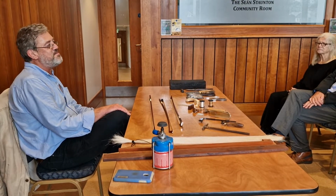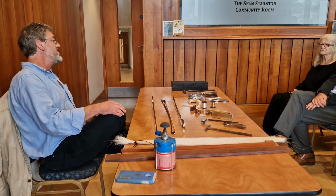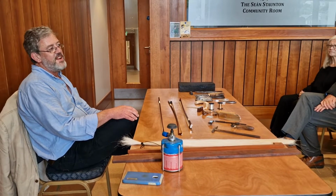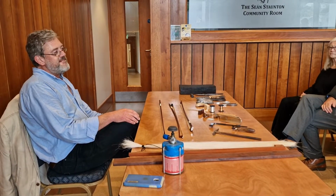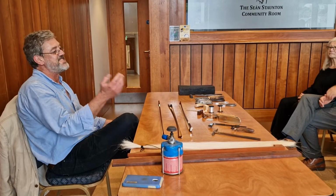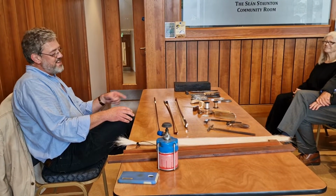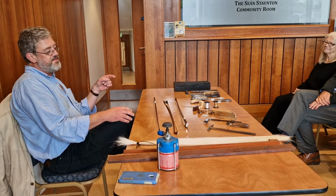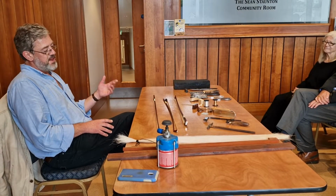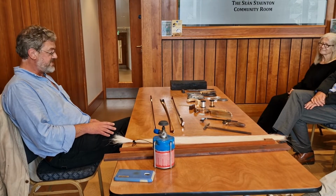Indeed, the most sought after bows on the planet now would be bows made by François-Xavier Tourte in the late 1700s, early 1800s. And if you wanted to buy one of them these days, you're looking at least 300 grand for one. At least. And there's an element of that that's just crazy, you know. But there's a supply and demand problem there, you know. And not only was the work he did extraordinary, and what he managed to achieve in terms of coming up with a bow that perfectly suited the music that was being played at the time and since.